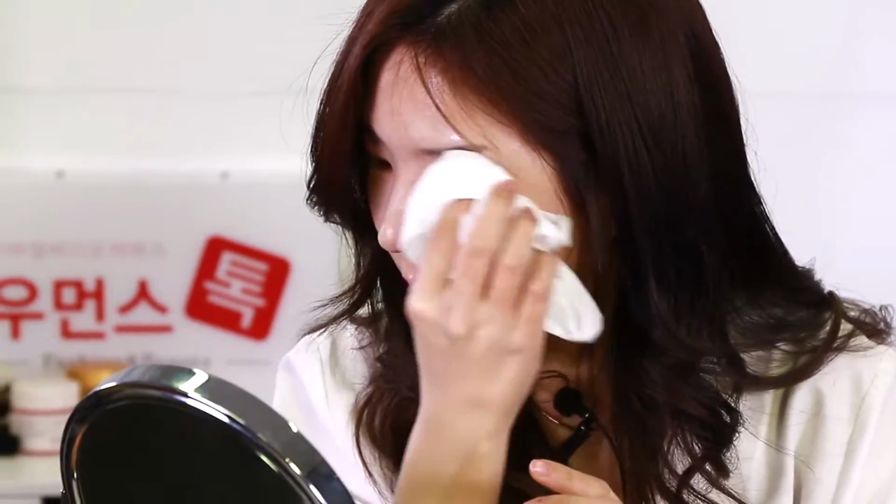So using the cleanser, I'll just quickly erase it like that. So I've erased it like this. And using a tissue, I'll gently wipe it off. Wipe it off like that. Okay, so I wiped it off. And I will put this cream onto my skin right now.